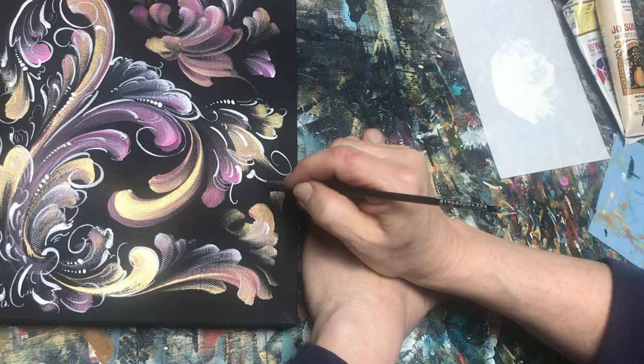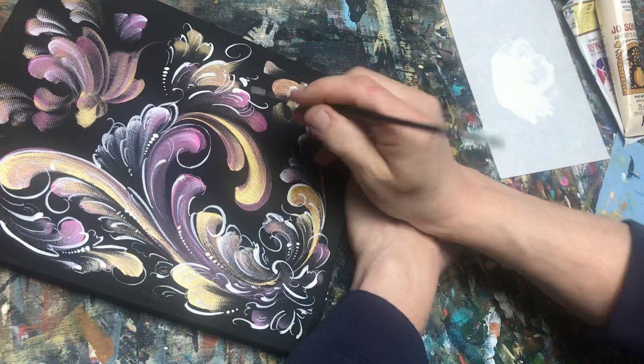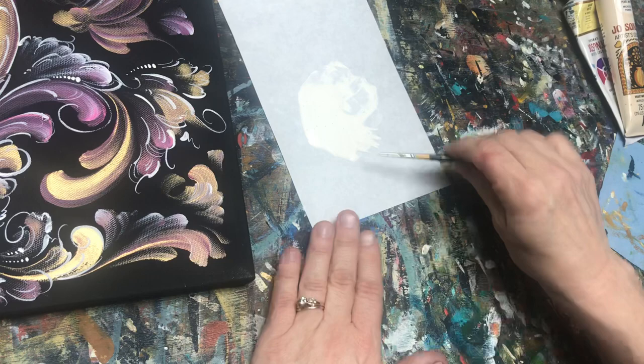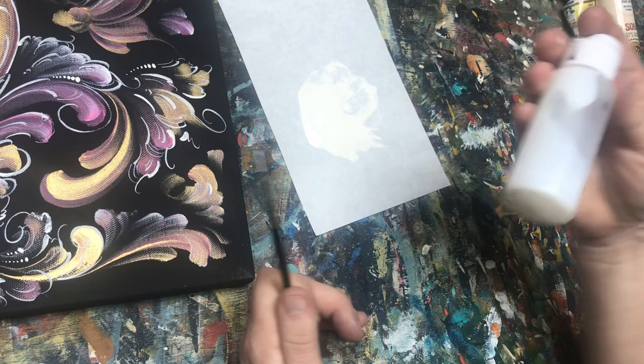You can see I'm just having fun with this. I keep moving the piece — I'm moving it because I'm pulling it towards me. It's much easier to pull a brush towards me than it is to push away. I have my paint here and I'm twisting my brush through it.